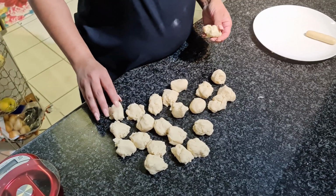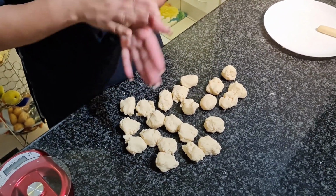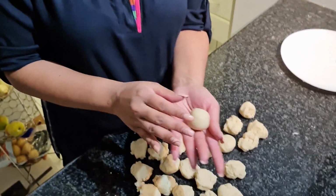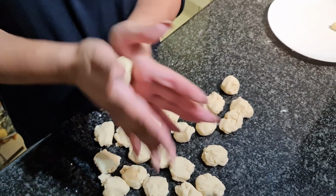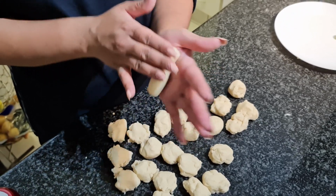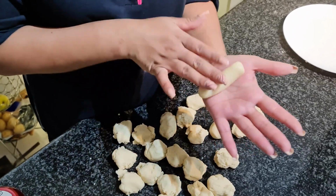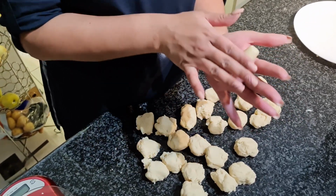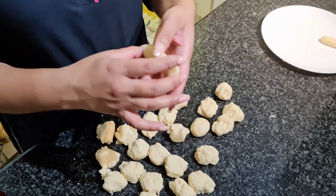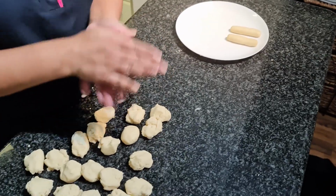Okay, so now that we've broken them up into sort of equal sized pieces, let me just start with rolling it into a ball, and that sort of just smooths it out a little bit. And then we're just going to roll it longwards like this. And then if you want to, you can roll the ends a little bit thinner so it has that typical gulab jamun look, but you're going to leave it like this so that it's a little bit juicy throughout and not too crispy at the ends. Okay, I'm just gonna finish these up.